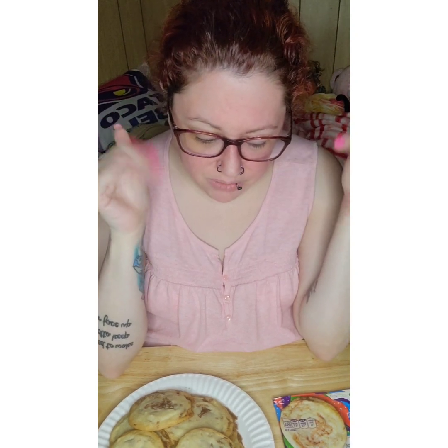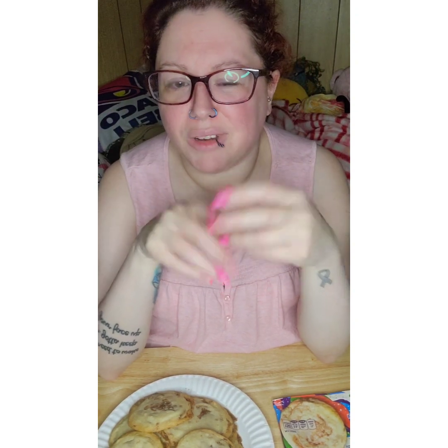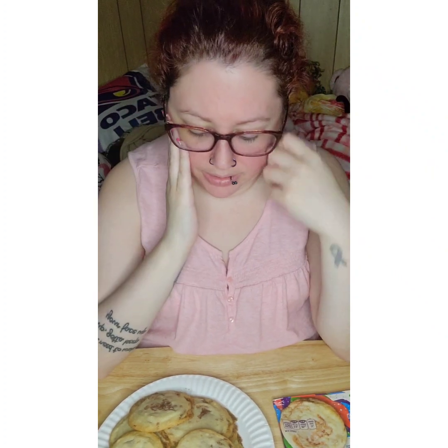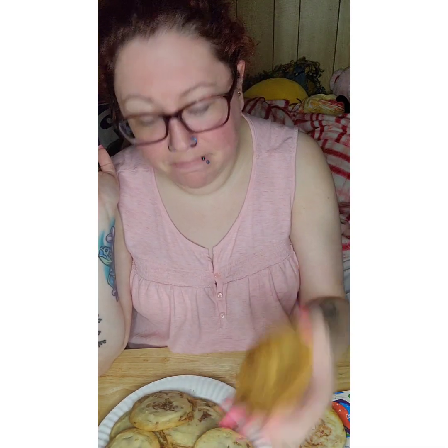Now, my oven's a little weird — it'll just shoot up whenever it wants to. So I didn't realize the cinnamon would kind of, I don't want to say burn, but you know what I'm saying. Here I am looking at it and the edges are brown, and I'm thinking, oh my God, the bottom is burning but the top is freaking raw. My mom kept telling me to leave it in, and I was like, we're going to burn the bottoms. But it's not burnt on the bottom at all — it's fine.